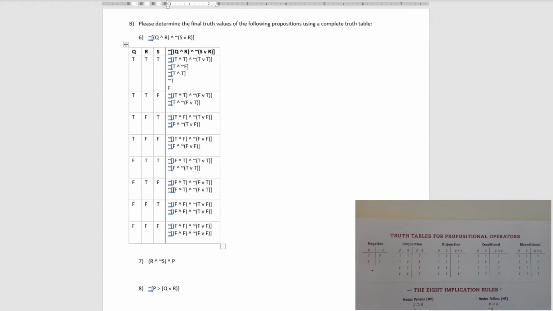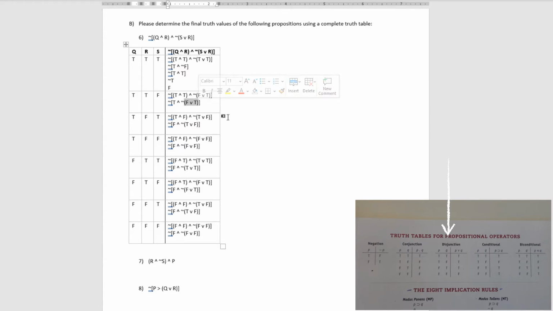So the last problem on this homework assignment was actually a really big truth table, and I did not want to do that. I actually only did one truth table here. I only did number 6. I did not do any of the other truth tables because they just take so long. And once you've seen one, it's not hard to figure out what to do with the others.